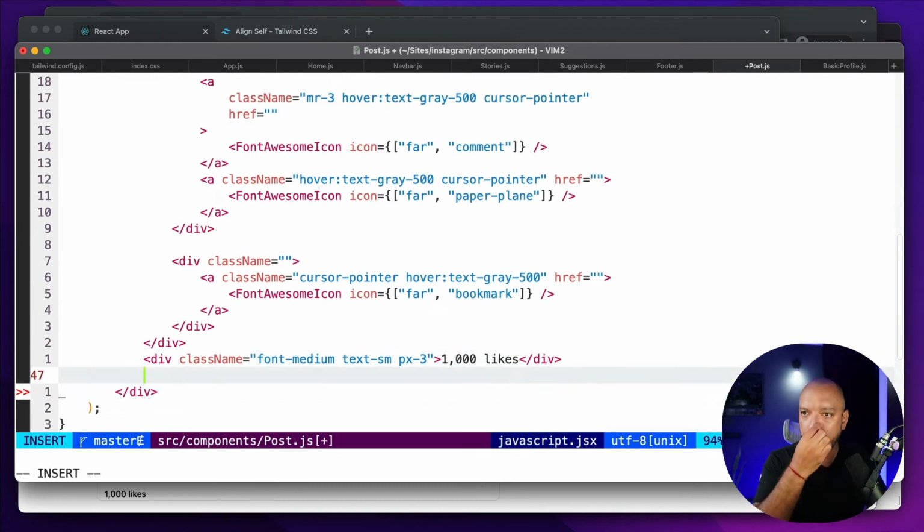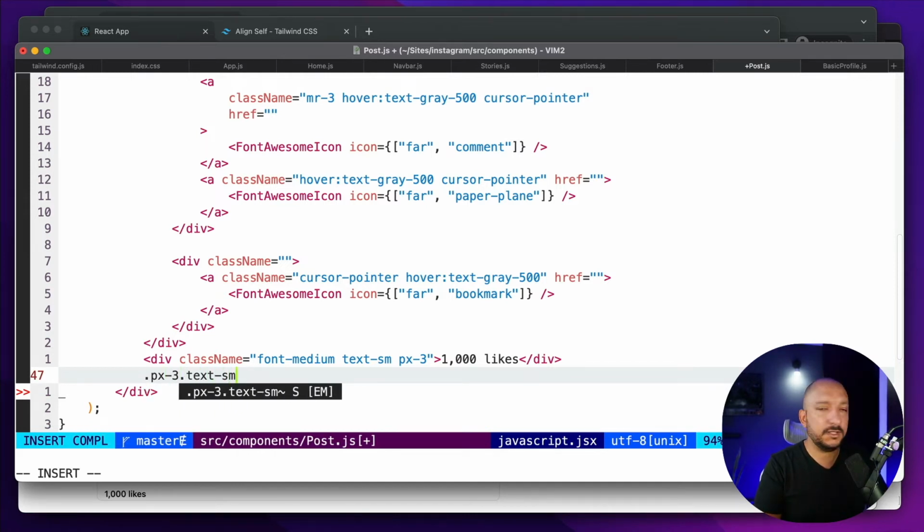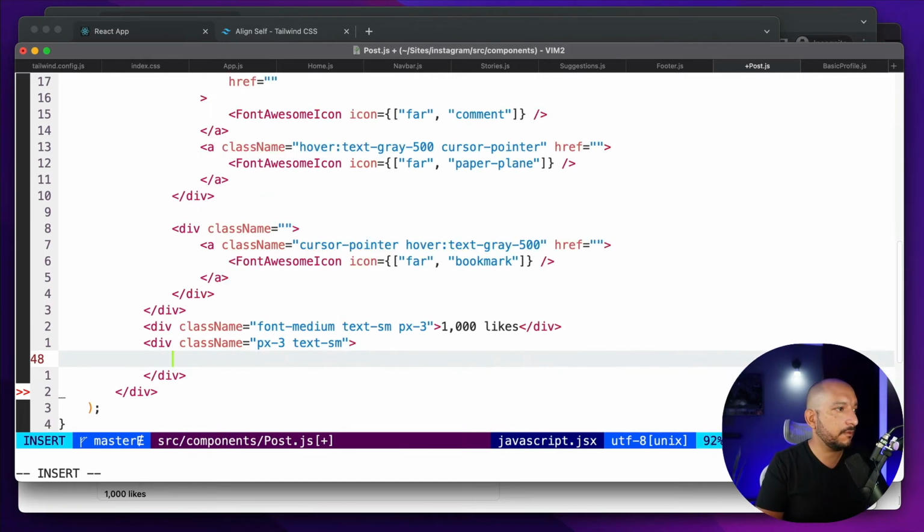And below this, you have another div. Some padding to the left and right. Should be small. And here's where we have the username and the caption for the post.